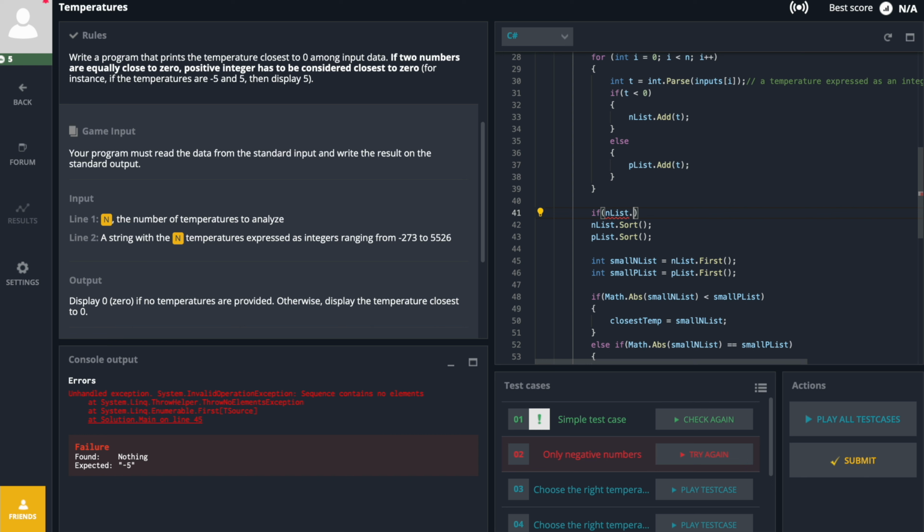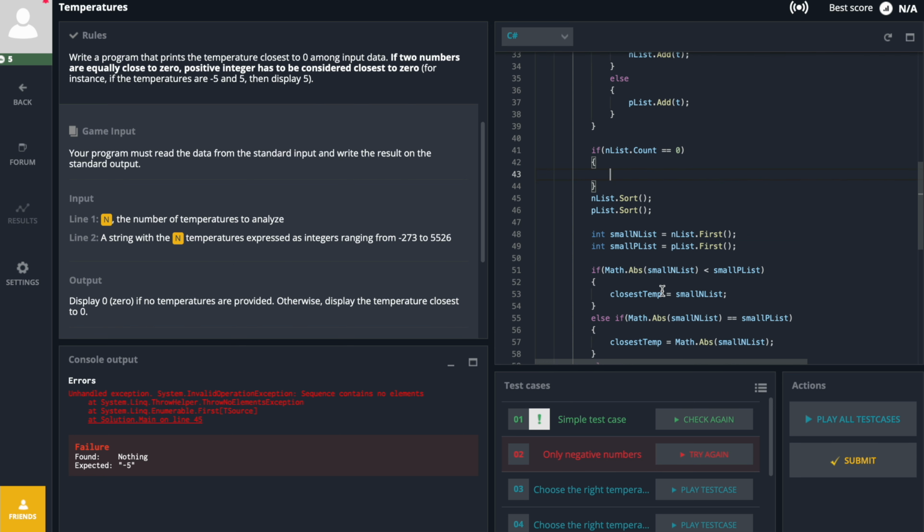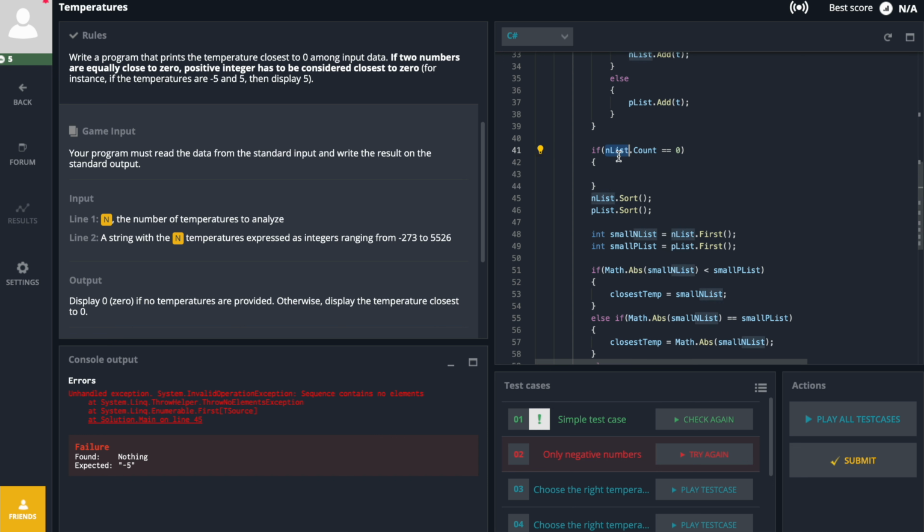If n list dot count equals to 0. Can I do this? No, I can't.